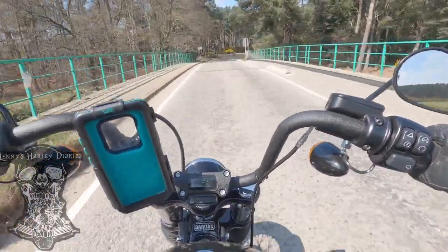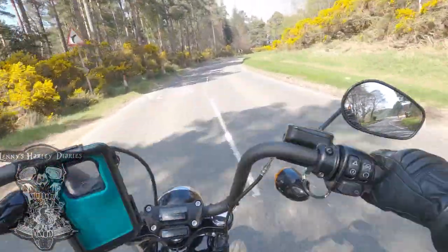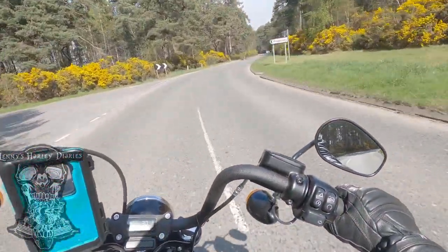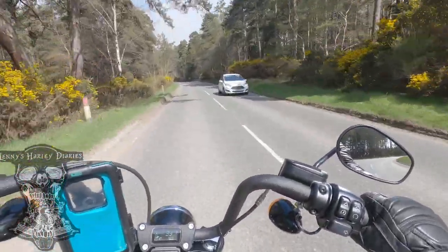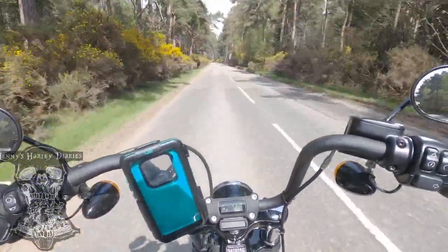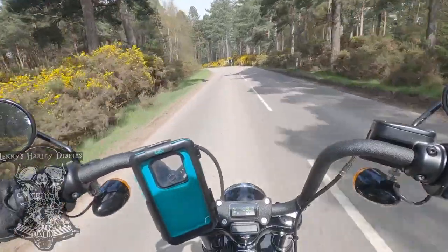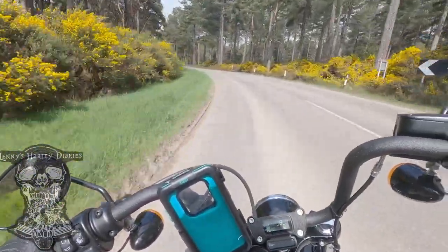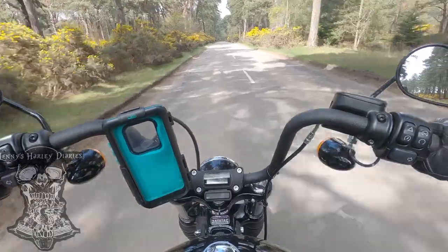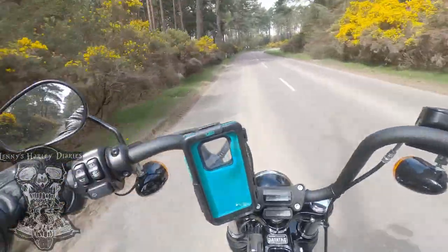So yeah, as I said, bike, nimble, can throw it around and it just absolutely loves it. Torquey, very torquey. I would do a 0-60, but one, the engine hasn't been properly broken in, and two, because of coronavirus and all that, I don't want to risk coming off the bike and putting strain on the NHS. I'll look like an idiot because I'm doing something that I really didn't need to be doing. So just to save my reputation and not look like an ass, I will do a 0-60 in another video, but not this one.